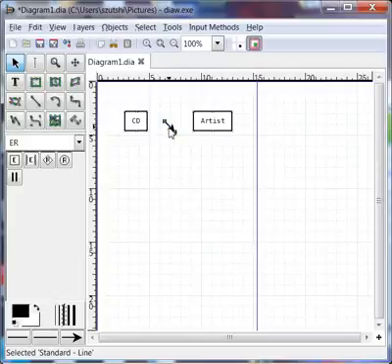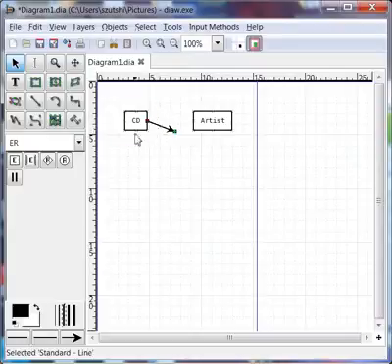What I actually want to draw your attention to are these green bits on the ends of the arrow. Each of these green bits is a magnet, and it can be stuck to various connectors on other symbols in your diagram. And what I'm going to do is click and hold on this green magnet and drag it to the right middle of CD.